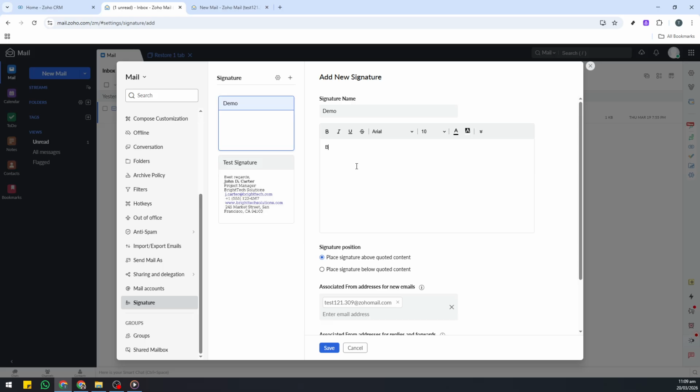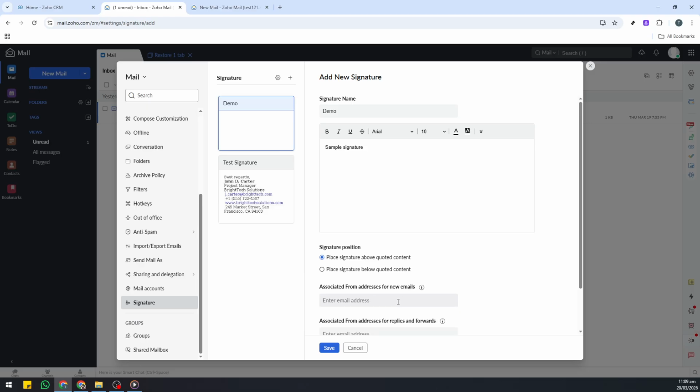Type the text you want to appear at the bottom of your emails. Keep it concise and readable. You can use the formatting toolbar to adjust font style, size, or color, add separators, or include your job role, company, and other professional details. If you add links, for example to your website or social profiles, use the link tool so they're clickable. You can also insert a small logo or image if that suits your brand. Aim for a design that looks good on both desktop and mobile, and avoid cramming in too much information. Short, scannable, and consistent usually works best.